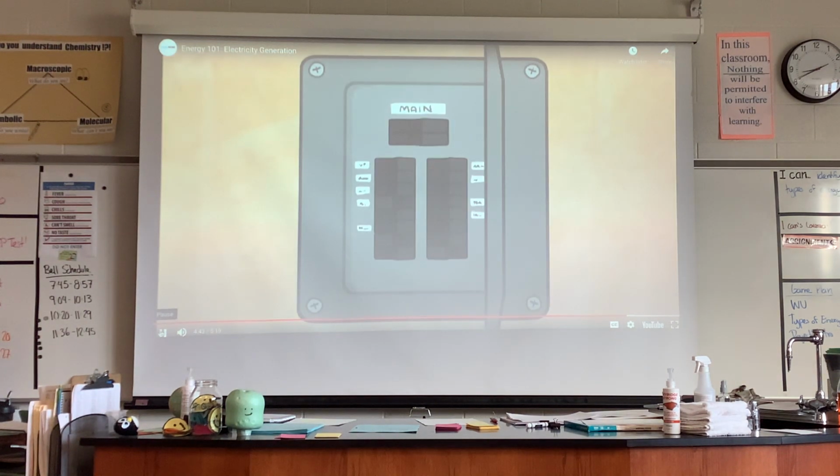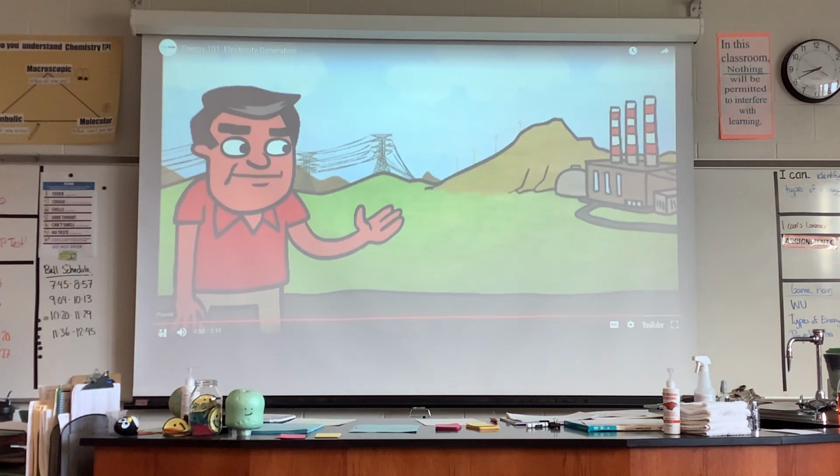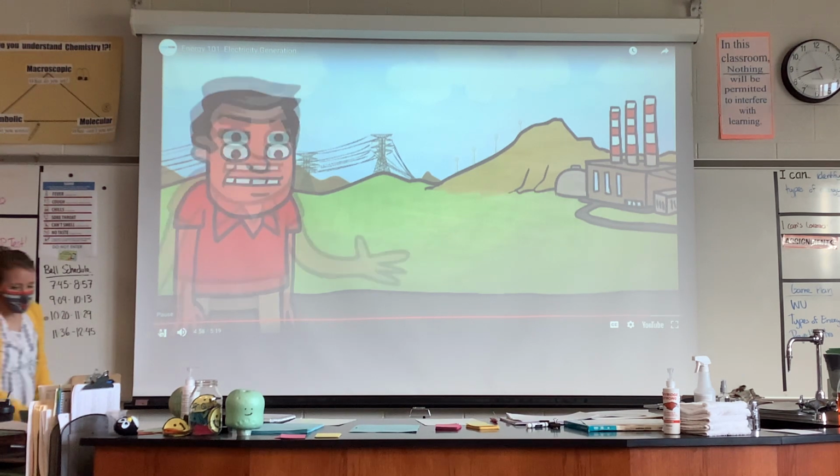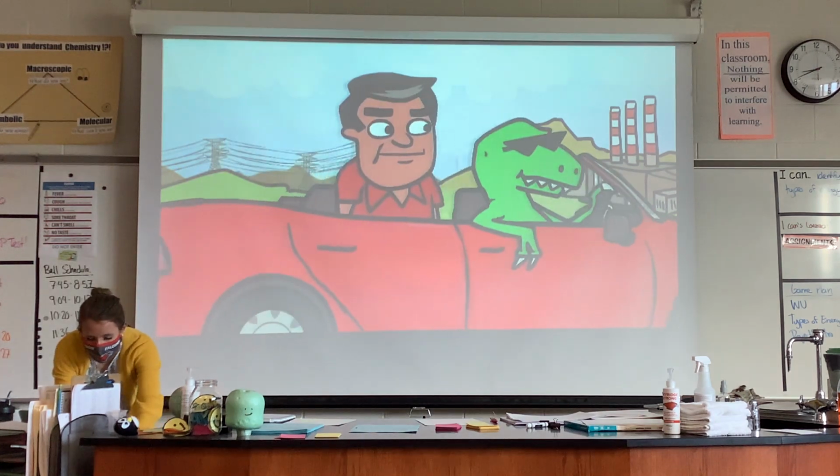From there, the electricity enters your breaker box, and it is then distributed to light sockets and outlets. All you have to do is flip a switch. So, as you can see, from the raw materials to the power lines on your street, there's so much more to the electricity ecosystem than meets the eye.